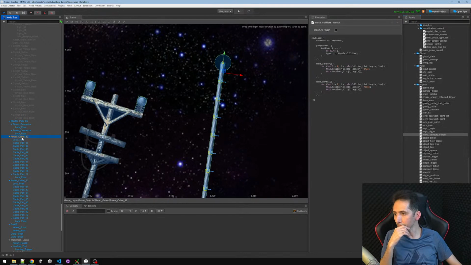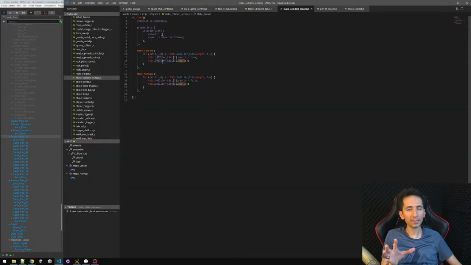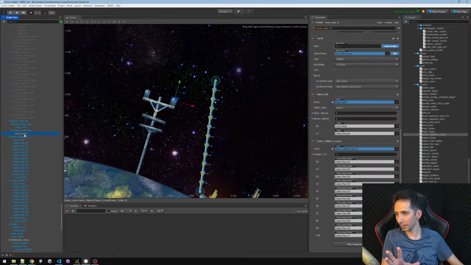So I just made a list of colliders and added them here, and if we call make them sensor, sensor means ghost in Cocos Creator, so it will not trigger any kind of physical reaction, any collisions. So it will just make sensor. If we call make normal, it will make them a regular 3D or 2D object which interacts with other physics objects.